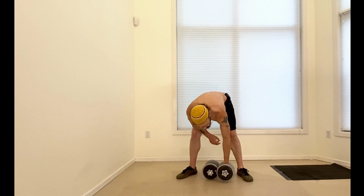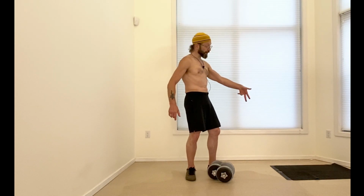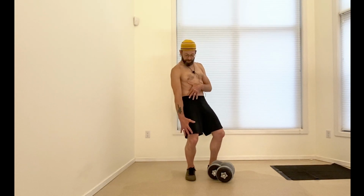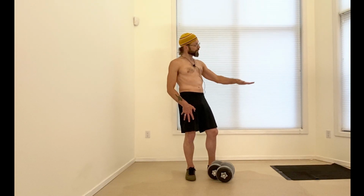Now, what I recommend doing here is 5 sets of 5 repetitions, switching from one leg to the next. In between legs, take about a 30-second break, because once you bring the back foot forward, and that's going to be the leg you load, you've already stretched the hip flexors quite a bit, and it's going to take a moment for things to chill out so you can work the other leg. So feel that out, and if you're using weight, even if your hip's a little bit higher, this is going to help you sink down further into the lunge.